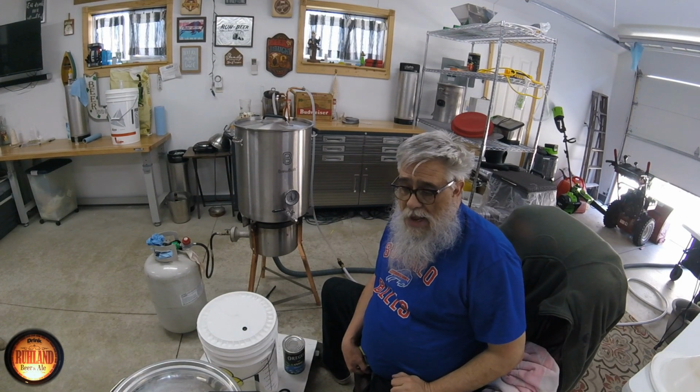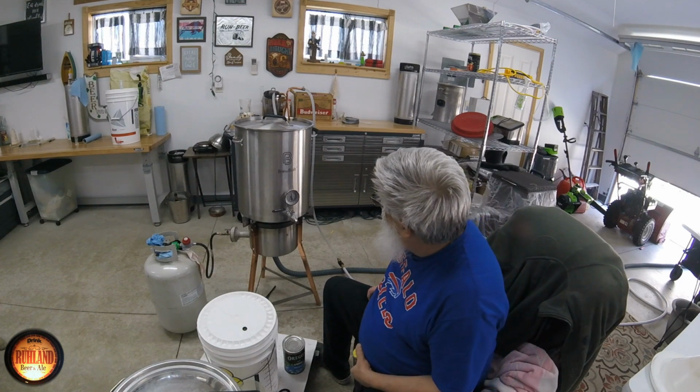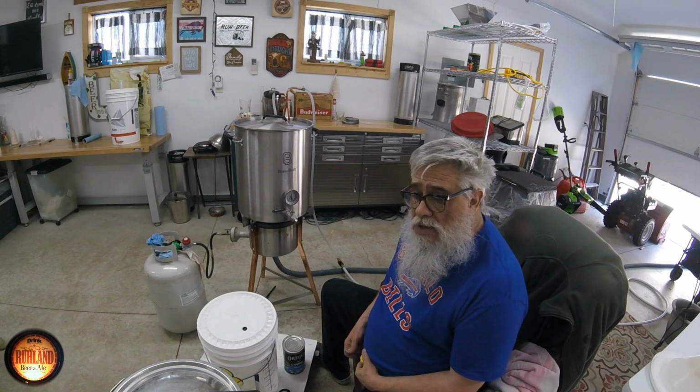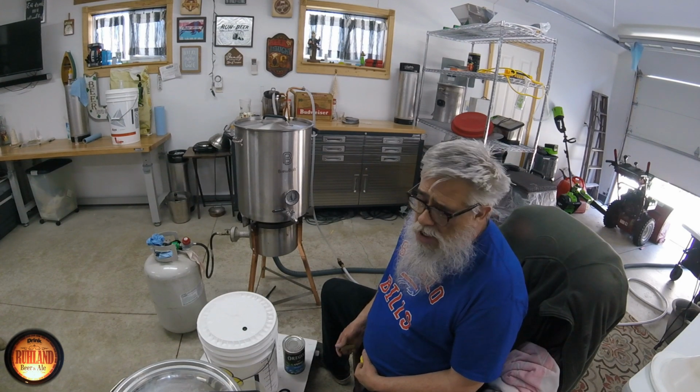Just wanted to talk about my wort chiller here. It's a half-inch wort chiller and it works on Lake Erie cold water. It takes me approximately, I'm timing it now, it's been 12 minutes to cool it down from boiling until pitching the yeast. And that's just about there now. I'm going to stir it one more time, and 12 to 13 minutes it takes with Lake Erie as cold as it is. In the summertime, when the lake warms up, it's about 18, maybe 20 minutes. But otherwise, the wort chiller works very good.